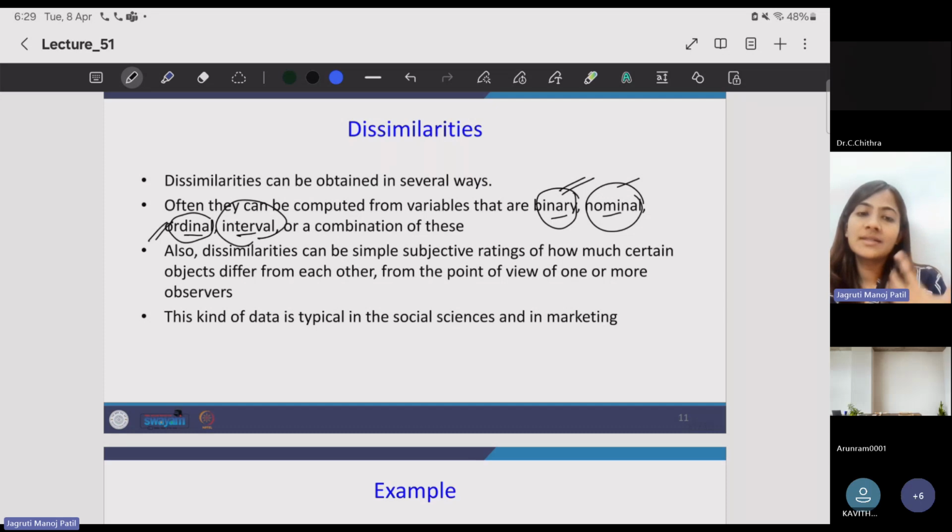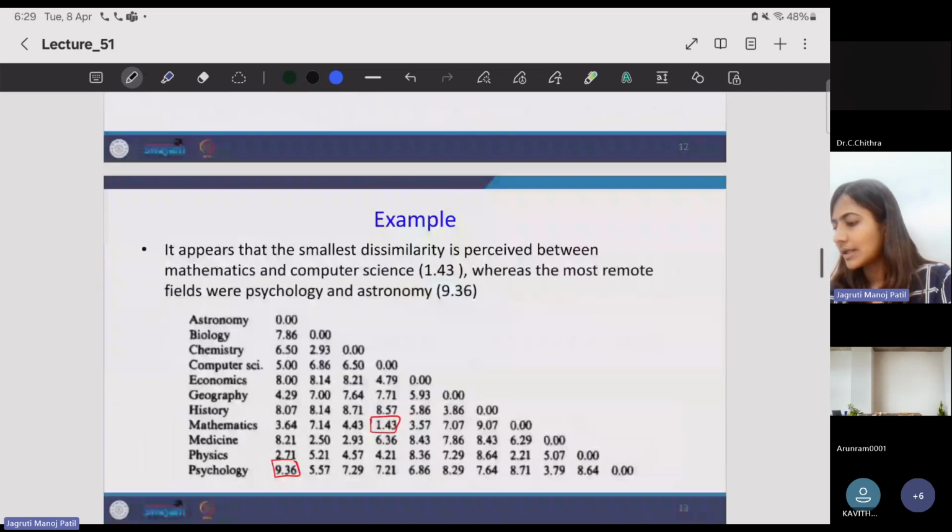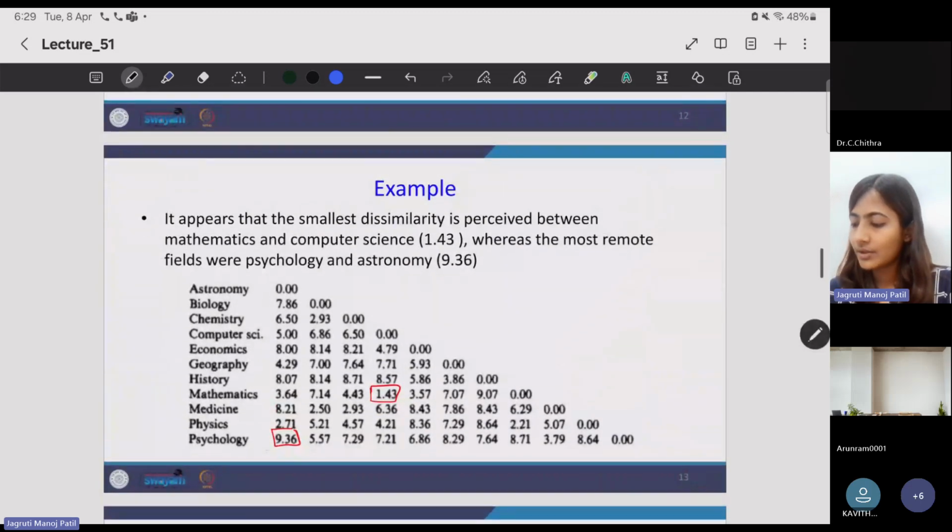So it can be if one is rating something, let's say ranking between two things. That kind of data set falls under these dissimilarities where we want to check the variables. Here, I guess, is an example. They are just trying to order that, okay, which one's the lowest, that would be the one. All of the data set follows one trend, but this is the lowest one, okay, take it outside. Similarly, here probably would be the highest one, so they took it outside. So here they are checking the smallest dissimilarity between these two particular groups, whereas the other group is something else.